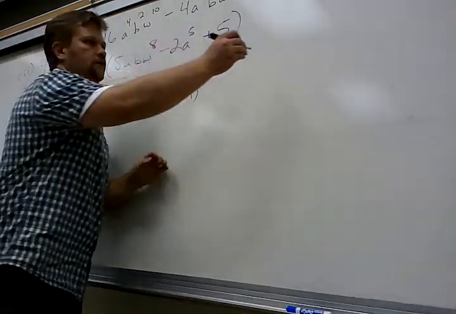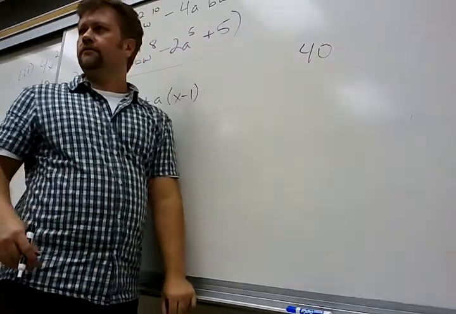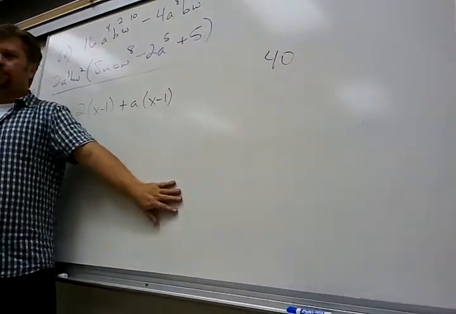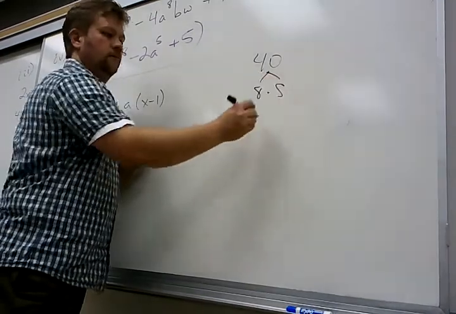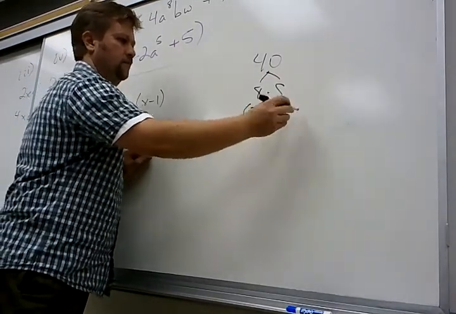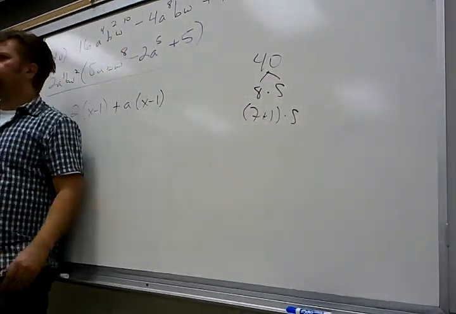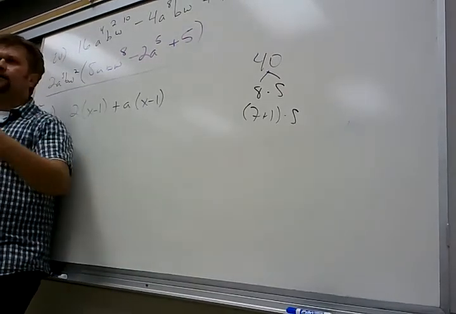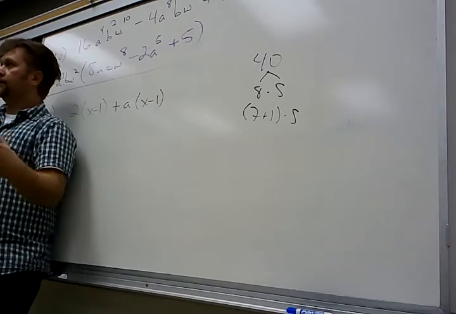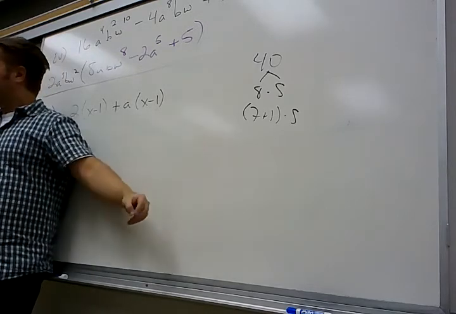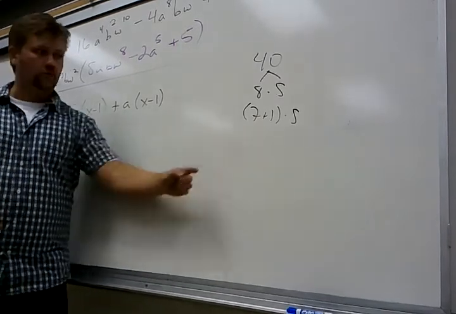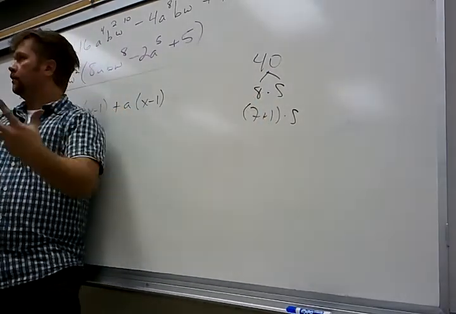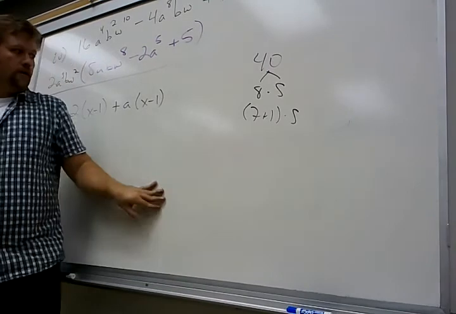It's sort of like, does 40 have a 7 in it? When I say it like that, you know what I mean. I mean, does 7 go into 40, right? But 40 is 8 times 5, right? And isn't 8 7 plus 1? Now, why is that stupid, what I've just said? It still doesn't have a 7 in it, because when I say has something in it, I mean does something multiply as a part of it. 7 adds to be a part of it, right? It doesn't multiply to be part of it. 8 and 5, or you break the 8 down into 2, 2, 2, but still, those are parts of 40.